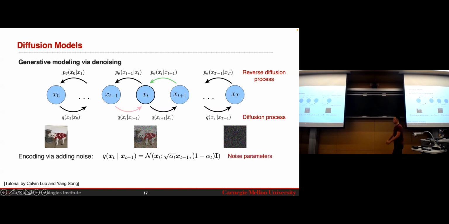And this alpha t is known as the noise parameters. And we're going to get into a discussion on alpha t later, but it should not be surprising to you that there should be a sequence to designing how much noise to add towards the beginning and then towards the end. But we're going to talk about these noise parameters a little bit later, how to choose them.